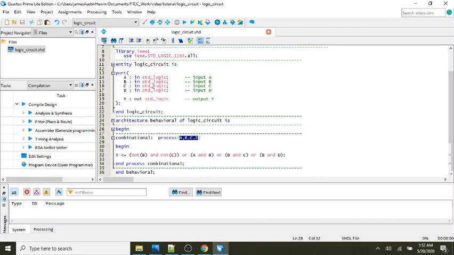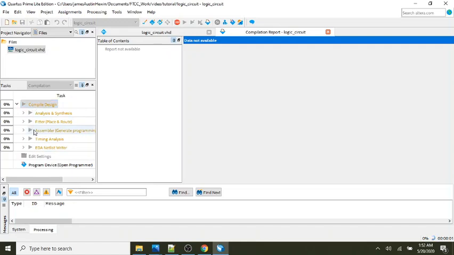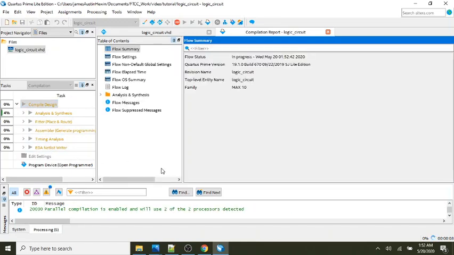So the way to compile it and synthesize it is right here where it says compile design. So if you double click on compile design, it's going to run through the steps of compiling, and then it's going to do some other stuff here. But the main thing you're really looking for, you want to get all green check marks on this side.